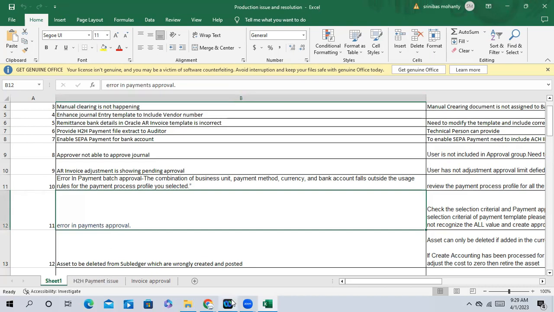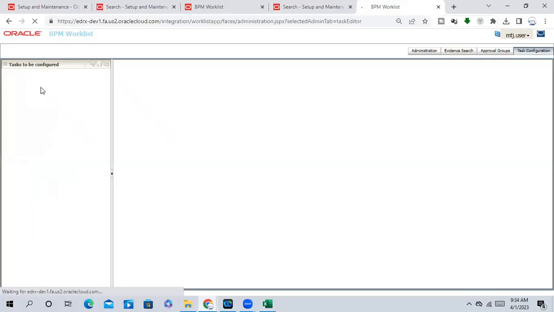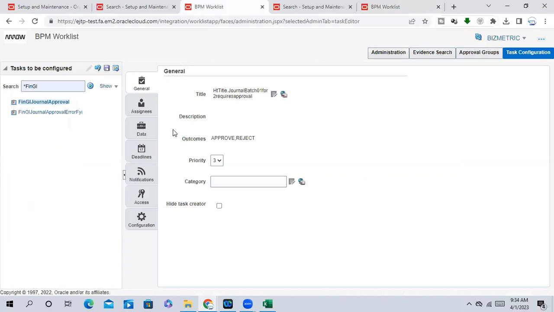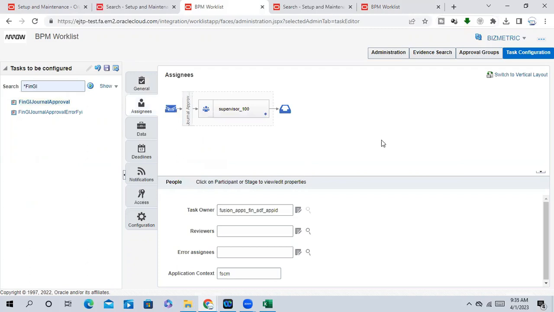I can show you. Yeah, so it is open now. You can see there are 5-6 tabs here. In the assign tab, you will get all the rules here. Predefined rules.